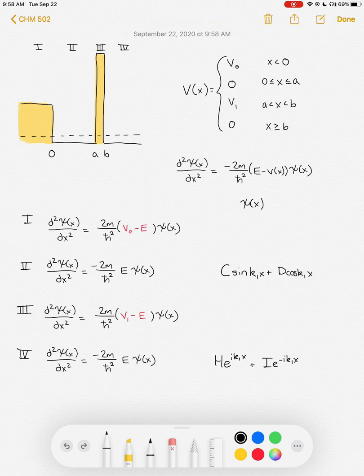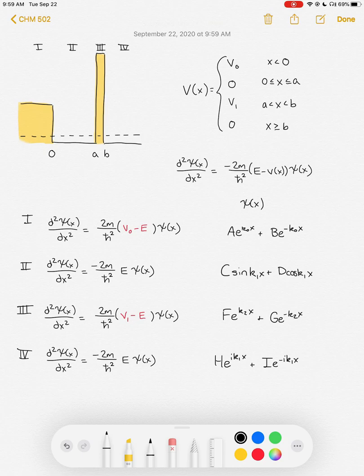And the solutions that we're going to need to use are exponentials. So if we have an exponential function, we can take a e to the k0x and then b e to the minus k0x. And these are going to be valid solutions here. If we take two derivatives of this, we'll end up with a positive number multiplied by our wave function. And we can do the same thing here for region 3, and we can have f e to the k2x plus g e to the minus k2x. Again, remembering that all of the k's are just the various different constants that are multiplied by our wave function.